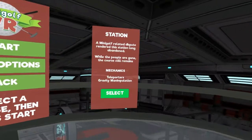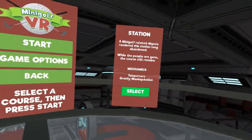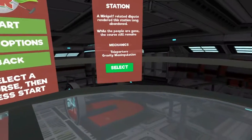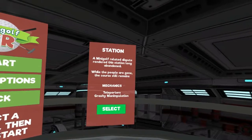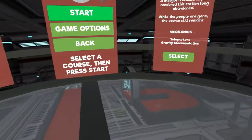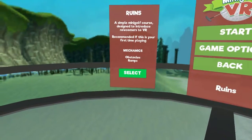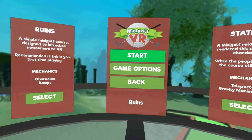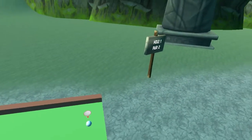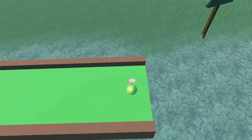Ruins and station. Oh, right, so I can select that one. How do I select? So if I start that, I can then look. So station and mini golf. Related dispute rendered a station long abandoned or ruins. Got to be ruins, isn't it? Can I start? Start? Yeah, starting on ruins. Okay. Oh, this looks all right. Okay, let's start the golf.